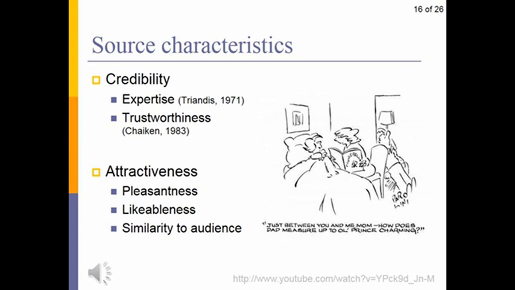Another thing, which you're less likely to find in a showbiz personality but more likely to find in other sources of persuasive messages, is how similar the source is to the audience. So if the audience feels a connection to the source, if they feel they've got something in common with them, then that source is more persuasive. So in this case, although Parkinson may be a lot wealthier or maybe even better looking than most of his audience, and he's a celebrity and they're not, he's an older celebrity and it's being aimed at an older audience.